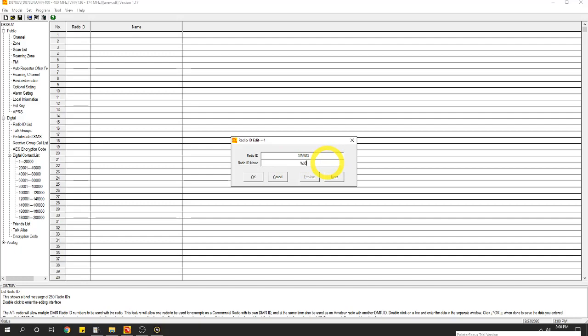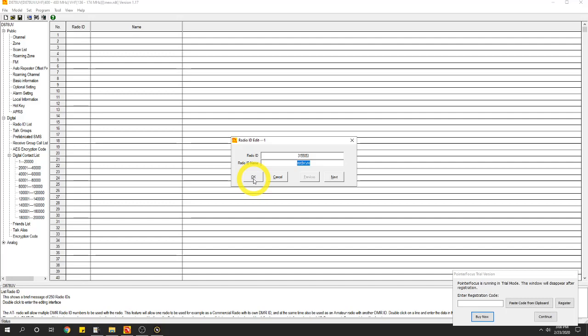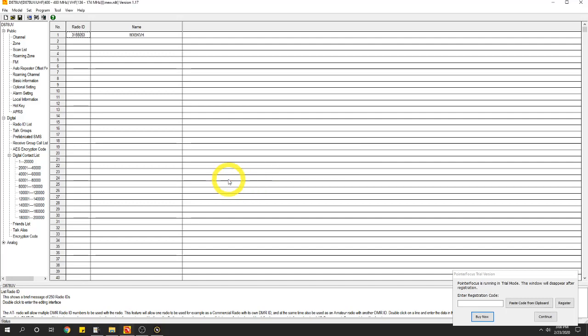We're going to use mine, and then down here you put your call sign, because depending on how you set your radio up, this will be transmitted with your key up over your hotspot or over the repeater to other radios that can decode what they call the talker alias, which is down here, but we're not going to get into that. Might as well set it up now so it's ready to go when that time comes.